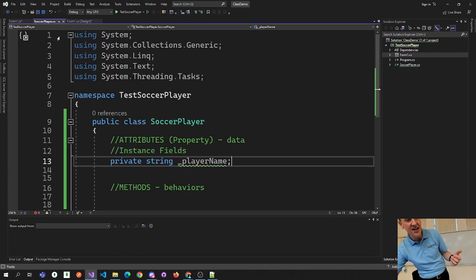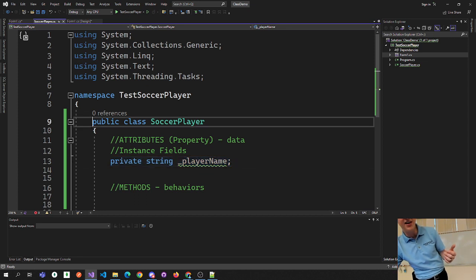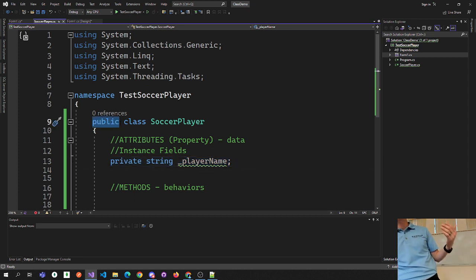Okay, these are called instance fields, and just like the practice is to make our classes public, the practice here is to make our instance fields private. So classes are kind of wide open, but our data is very secure.